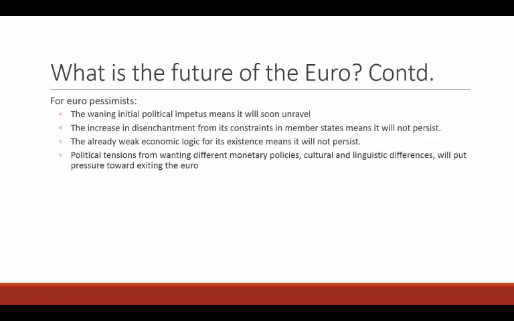Further, there has been growing disenchantment from publics whose governments have been forced to implement austerity measures as a condition of obtaining monetary aid packages from the EU, IMF and ECB. This sense of individual sovereignty and self-determination seems to be growing stronger than the need for integration into a body that seems disconnected to their individual interests, such that the pessimists believe that the euro will ultimately break up as some member states choose to reinstate their autonomy over monetary policy.